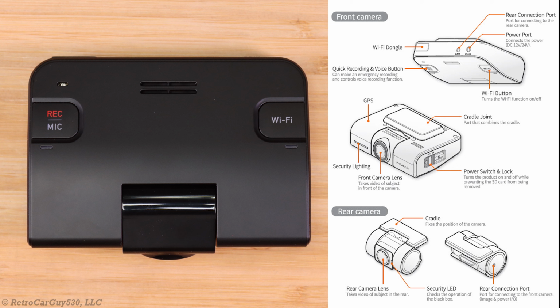Button A, if you do a quick press of that, it will initiate a manual recording, which will appear in the camcorder directory on the micro SD. A long press of that button of 1.5 seconds will result in the toggling of the audio recording, turning on and off the audio recording feature. A quick press of the Wi-Fi button will toggle the Wi-Fi feature on or off. A press of the button for 3 seconds will reinitialize the Wi-Fi configuration. And a long press of both the record mic button and the Wi-Fi button for a total of 3 seconds will initiate a formatting of the micro SD card file system.